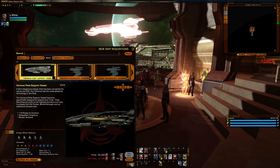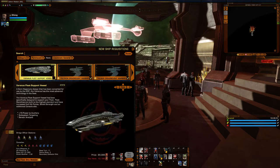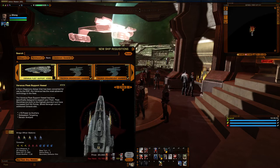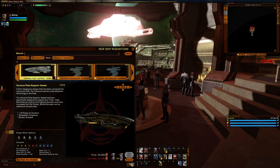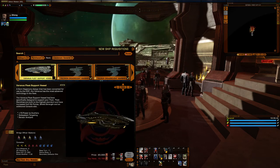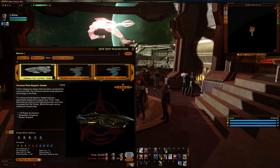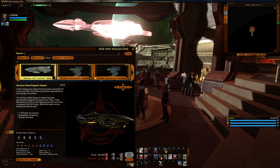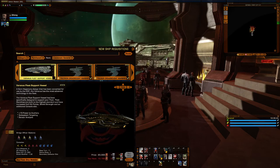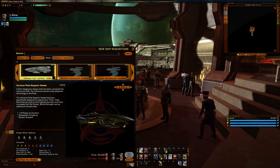There will be three more Gorn ships, but those are all basically Gorn Vestas and deserve their own video. That said, Cryptic keeps up the design language — all of these ships look like they were designed by the same people, in this case the Gorn. Due to their obsolescence, they're not worth getting. I mean, I don't want to offend any science players that got these things — at the time, I thought I would be using them all the time. I was wrong. Tier 6 is the new standard, and that's never going to change, unless they come up with Tier 7, which would be nightmare fuel. Housecoat Gaming, signing off.